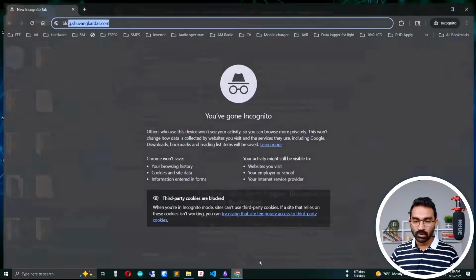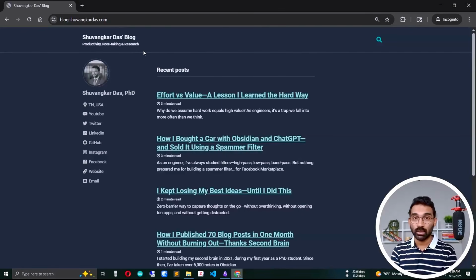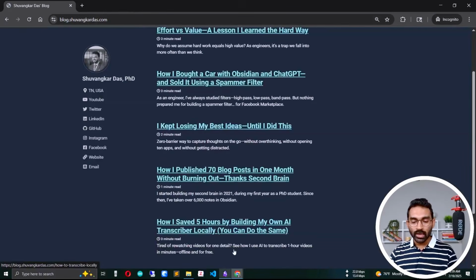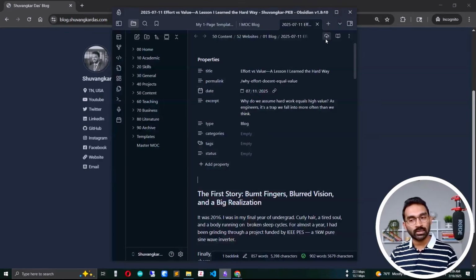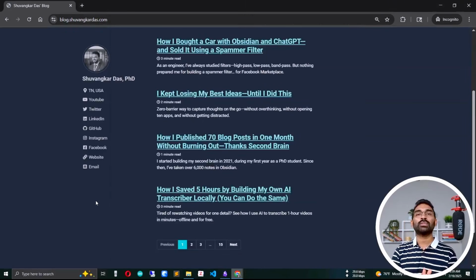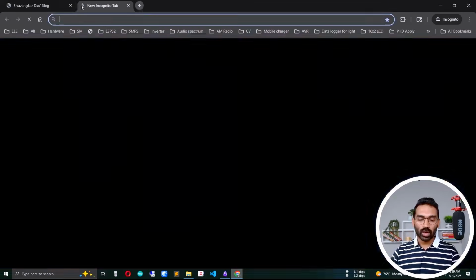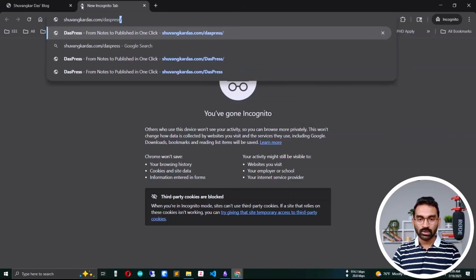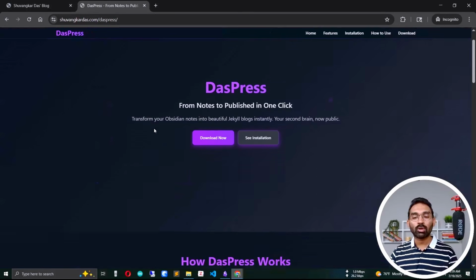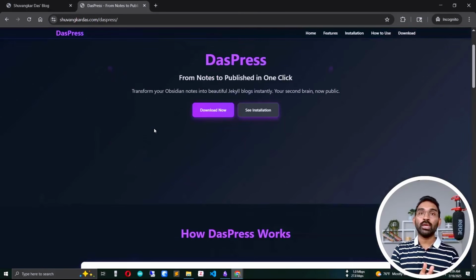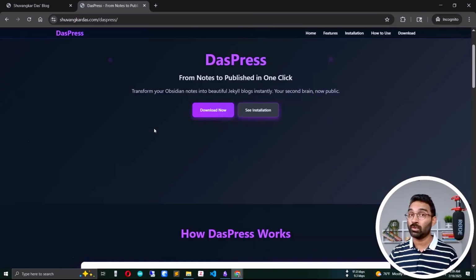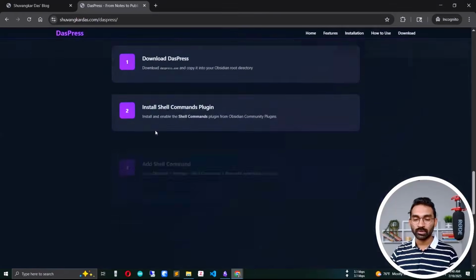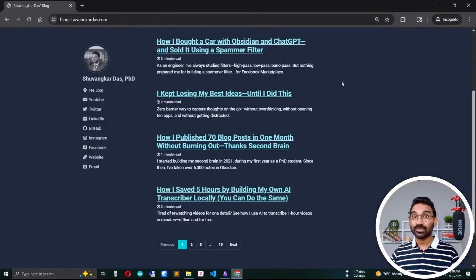So let me go to my blog. So this is the blog I'm talking about. And when I write anything inside Obsidian, I just click over here and my blog is online within seconds. And the next thing I'm talking about is the automation tool that I have developed recently, which I will release soon, called Daper. So this is the automation tool I'm talking about. I developed it and I will make it open source so everyone can use it and publish your blog from the comfort of your home from Obsidian. Okay, so let me show you the homepage. Okay, so that is the thing we'll discuss today.